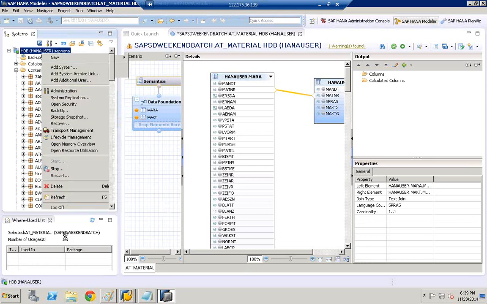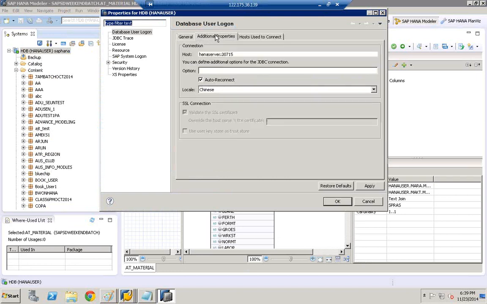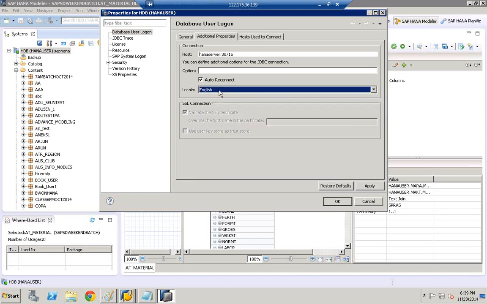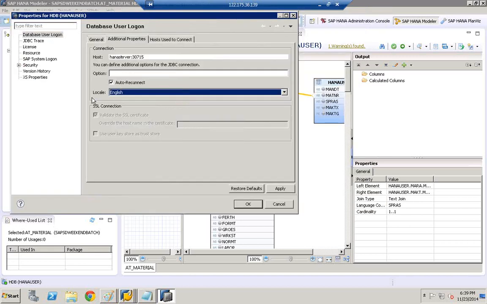Go to properties. Here it is Chinese. So this material will be shown in Chinese, but let me take English. So based on this, based on locally, it filters the language to English. Apply. Okay.